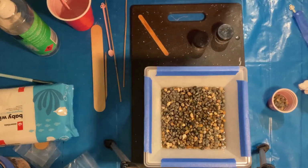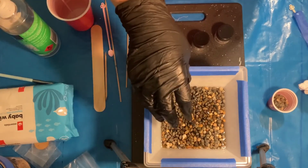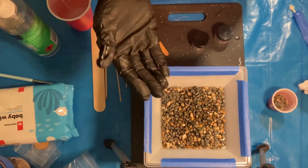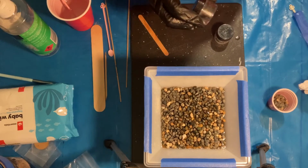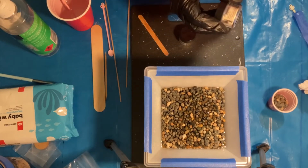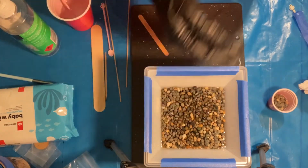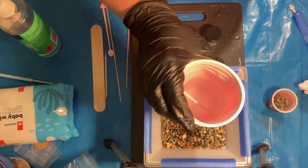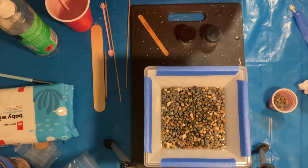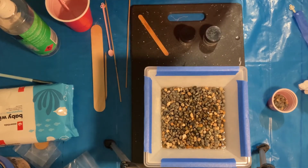Hi there, welcome back. We're on to hopefully the last stage. So what I've done is just piled some stones in here, but they're purely just to make the resin fill up the gaps more. So you won't see them. I'm going to mix black mica and some interference blue to go around this, and of course hopefully it's going to fill it all up. I'm not sure how much I mixed, I can't actually remember, but I've got a good amount of resin, so I think with the stones it should work. Otherwise I'll just mix some more and fill it in.